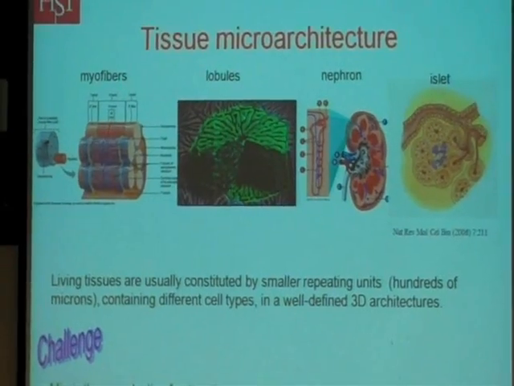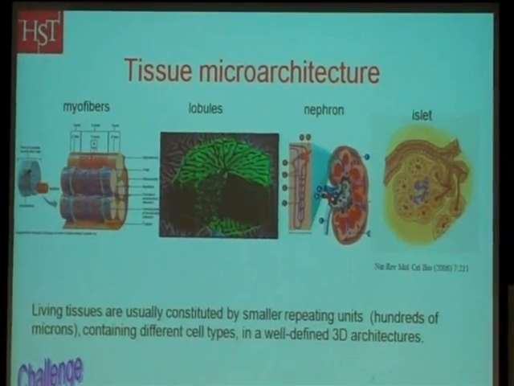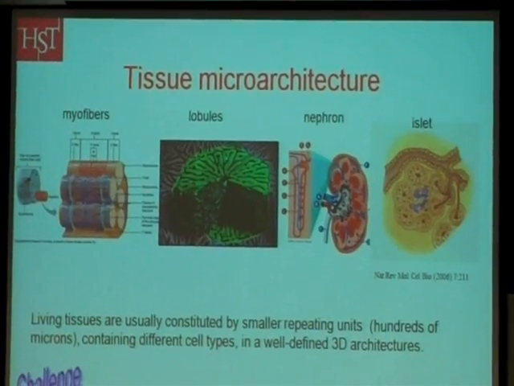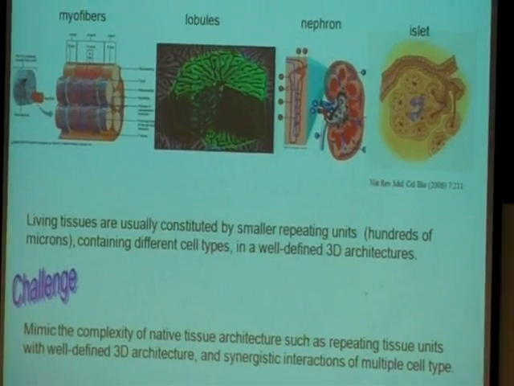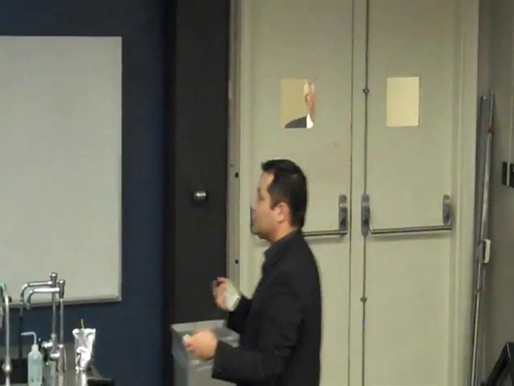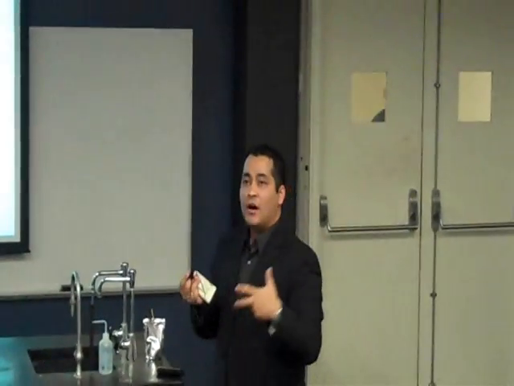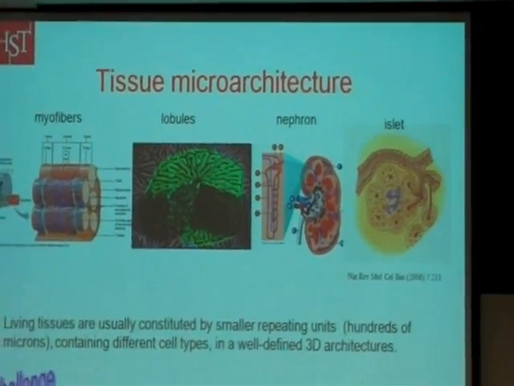So let's say we do all this stuff that we did for stem cells, and we can actually make cells that you can use for different applications. There's still a big difference between a bunch of cells and a functional tissue. So how do we bridge this gap? One of the ways that we try to do this is to engineer these tissues with controlled architecture. So I mentioned that most tissues are very complex in their organization.